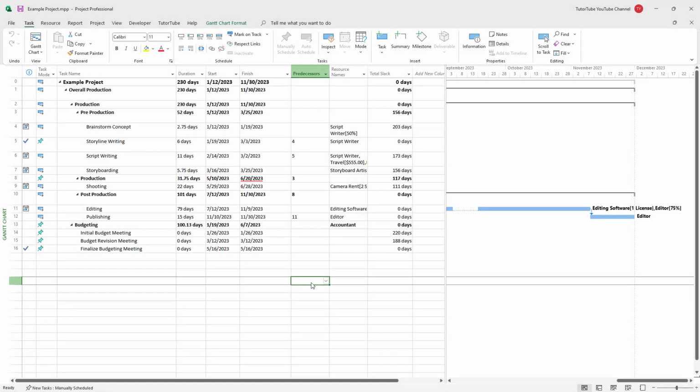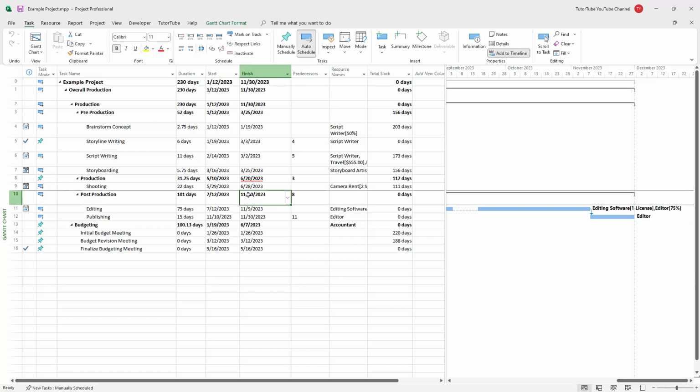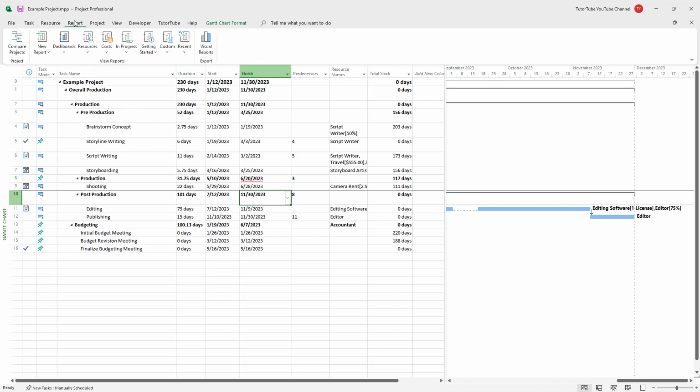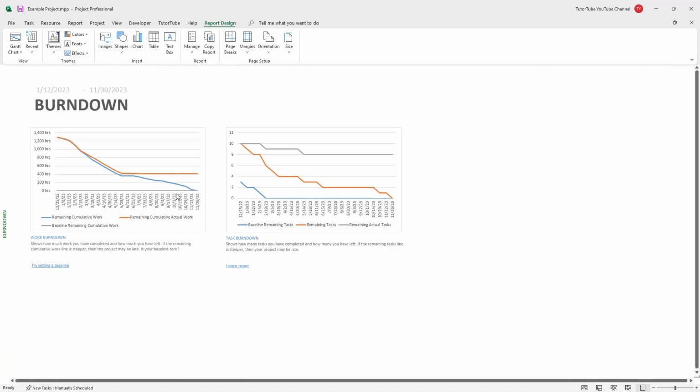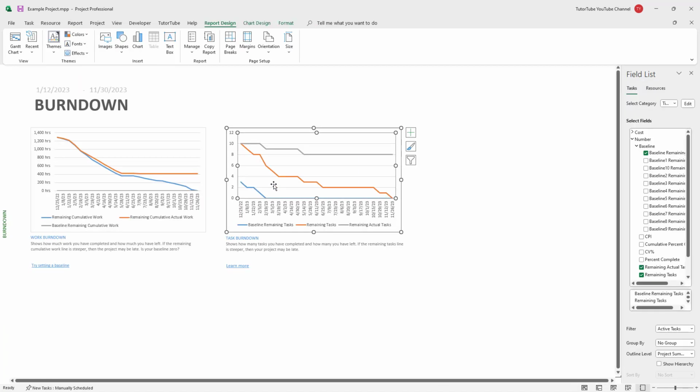So over here you can see that I have a bunch of tasks and I am in the Gantt chart view right now. What you can also do is view your project progress as a burn down chart. To view it as a burn down chart, you need to go over here to the report tab. Once you go over here, under dashboard, you can see burn down is an option. If you click right here, you see the burn down chart for the overall task.